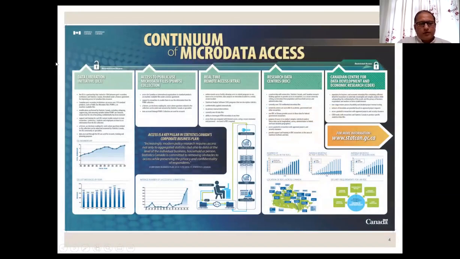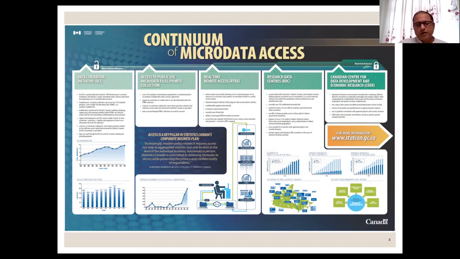Talking specifically about the continuum of microdata access programs at StatCan. From left to right, we are part of the Data Liberation Initiative program, and you see this unlocked icon here, which means this program provides access to the public use microdata files and the collection that can be used publicly. Although this is subscription based, and McMaster pays an annual subscription fee to subscribe to these resources, these resources are freely available to the general public also by making a request at StatCan.